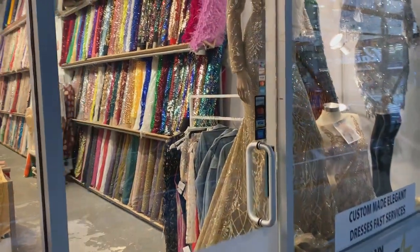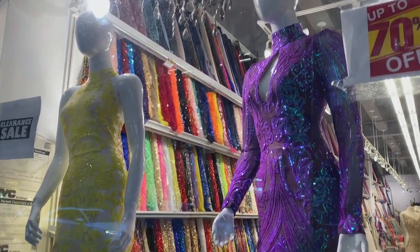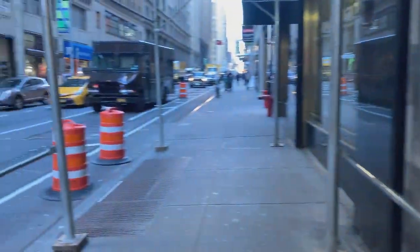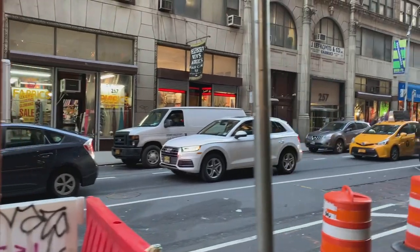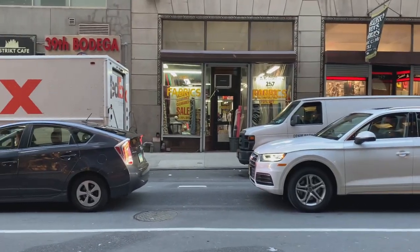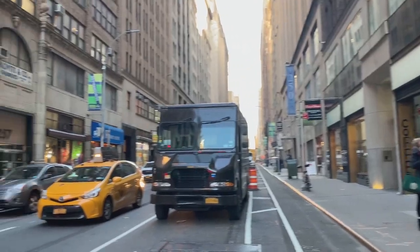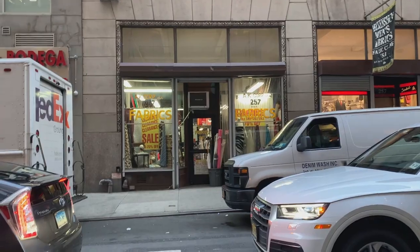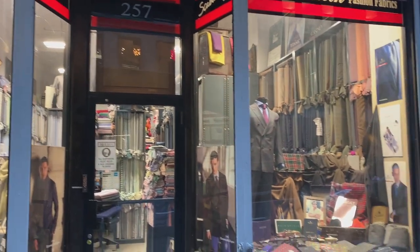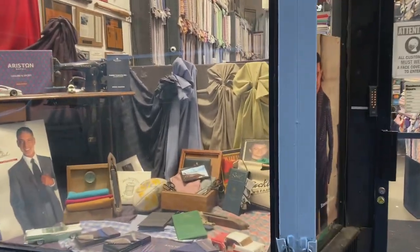Sorry. This is like a sequin store. Sequin, beautiful dresses. She's coming to say hi. So this is where all of these stores are. And if you want to come find fabric, oh, this one looks like a good one. There are lots of sales. You can find a lot of really cool, unique fabrics that are specialty things. It's a really fun place to go. So this is all menswear fabrics, wools and shirting fabrics. Really cool place to check out.